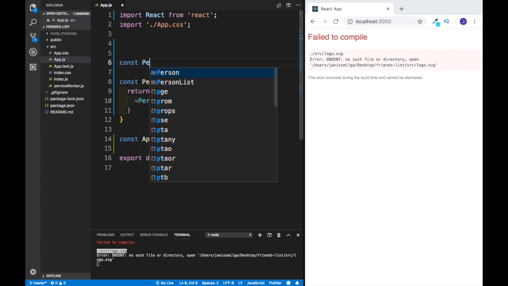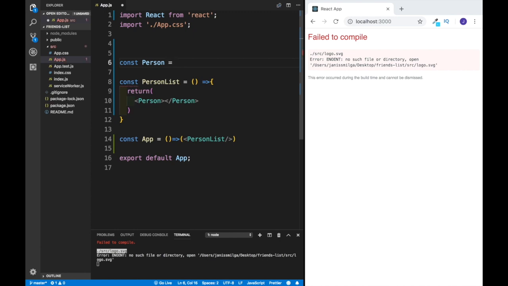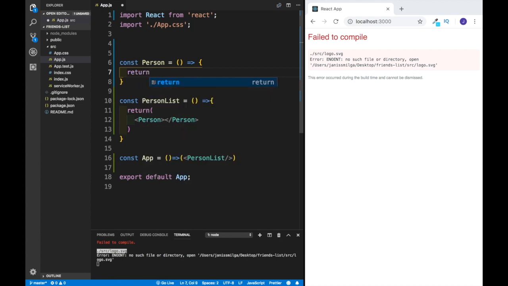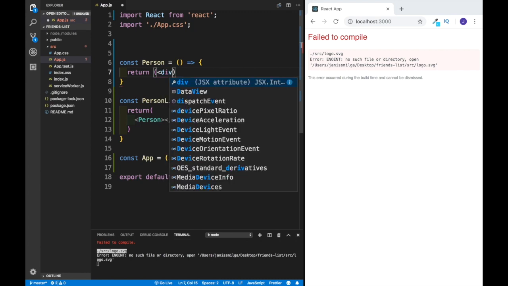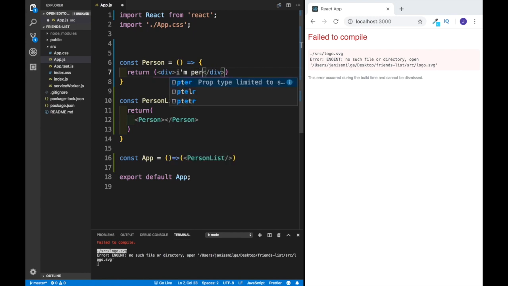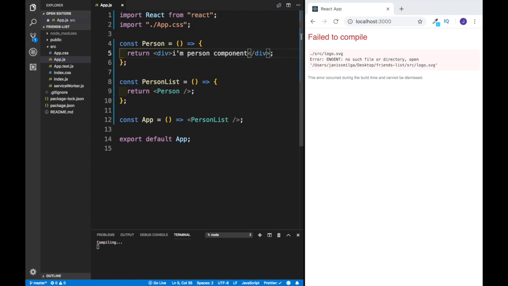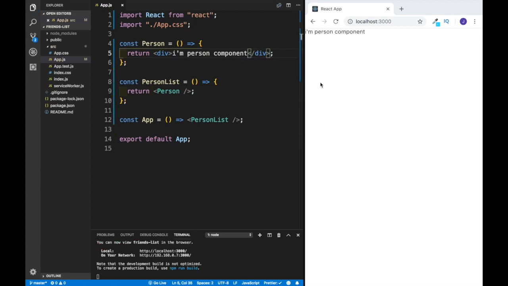So let's say const, and let's call this a person. And again, we're doing nothing magic. We're just creating our components. And again, just for the sake of clarity, let's write that this is going to be an explicit return. So let's write return, and we would be returning a what? Well, now we need to really decide. So for now, just so it is a little bit easier for us, let's write that this is going to be, I don't know, a div. And let's write "I am person component." Now let me save this, and now let's see what we're going to have.